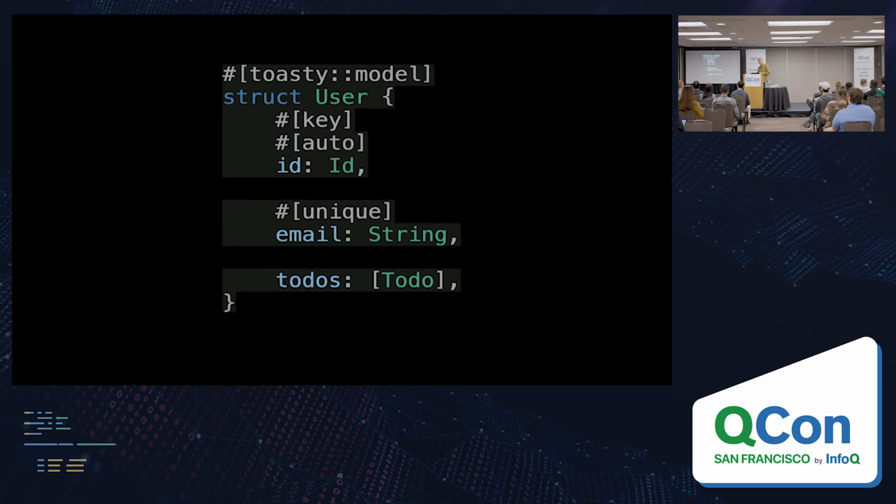So, applying this to Toasty, the ORM library I'm working on, I think the initial obvious way to design the library would be to use a procedural macro on structs that define the database schema, something like this. I decided not to do this, at least initially, and I'm going to tell you why. Procedural macros are one of Rust's superpowers, and as you use Rust more and more, you're probably going to start writing some. But they do come at some amount of cognitive cost.